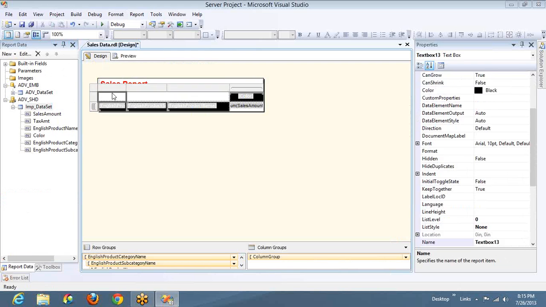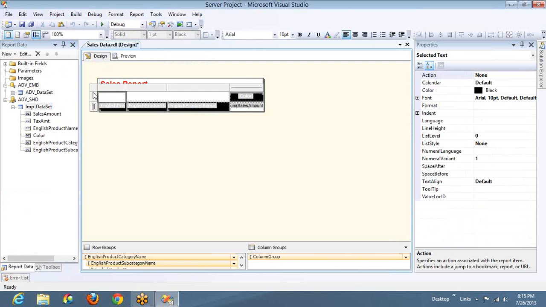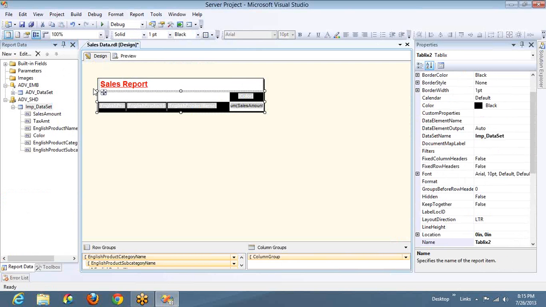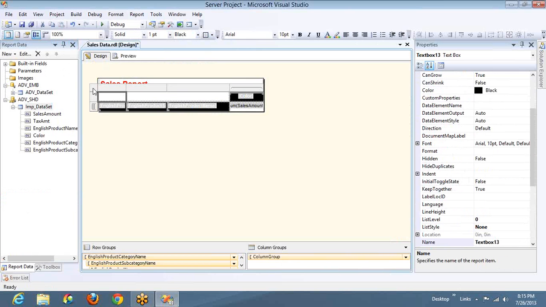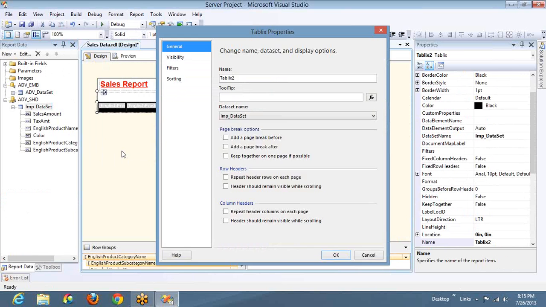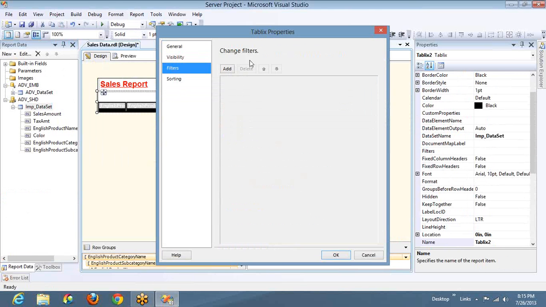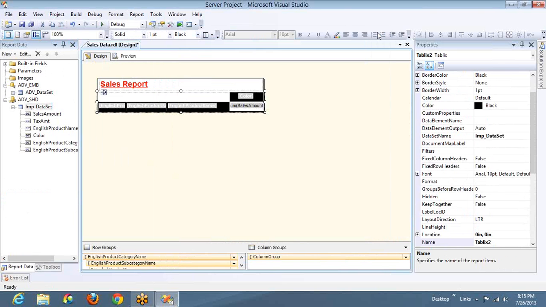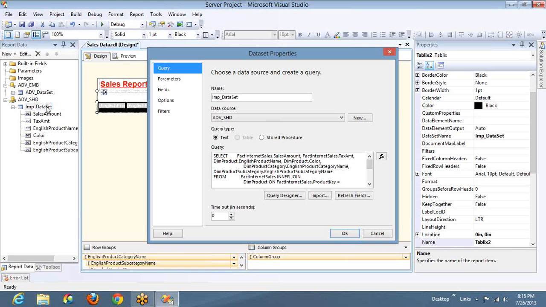Now you can filter that in many places. You are showing the data in this particular table, right? In this particular matrix where I am highlighting, where my mouse is pointing to. If you go to the properties, you have an option, filters, and you can filter it here. It means show only one product, don't show the remaining. Or you can directly filter at the data set level. If you double click on the data set, there is an option called filters.